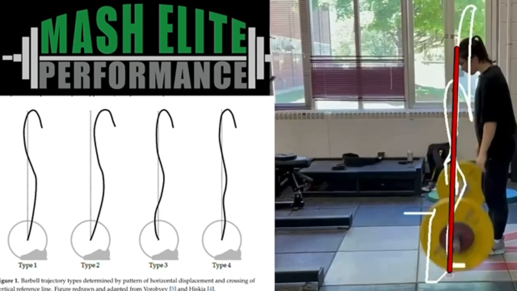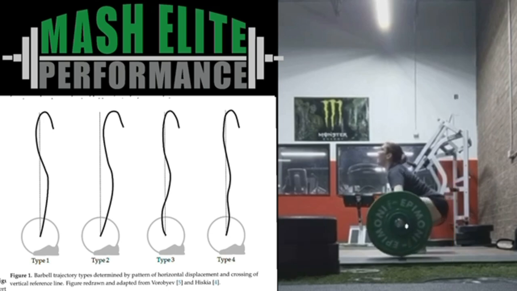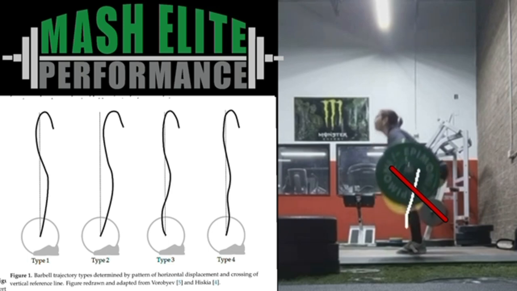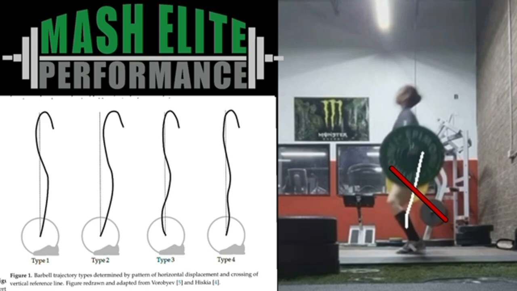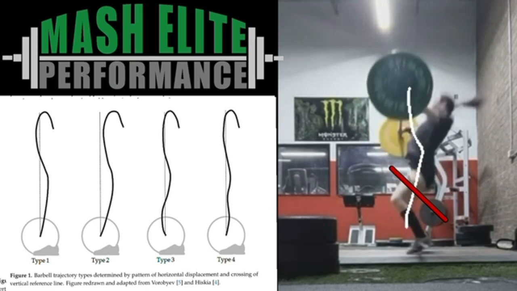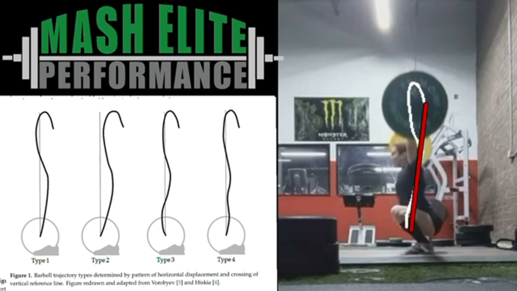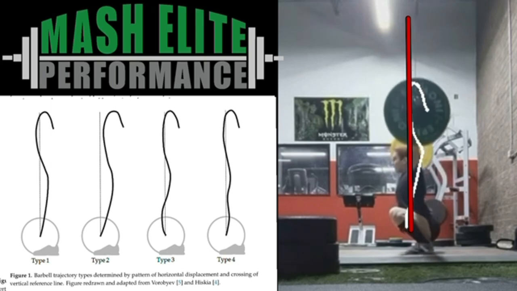We made some changes — mainly increasing frequency and slowing things down a little bit. Now the bar is coming back. There's a slight shift in torso angle, which I think is something that gets overly taught in America, but she maintains around 45 degrees relative to the floor. She keeps the bar coming back, gets in a good position with shoulders on top of the bar — and now there's virtually zero horizontal displacement forward. I'd call that a hybrid between Type 2 and Type 3.